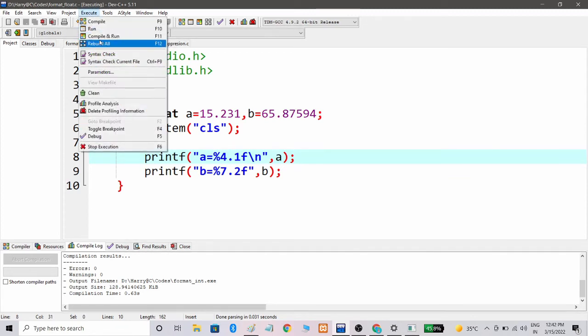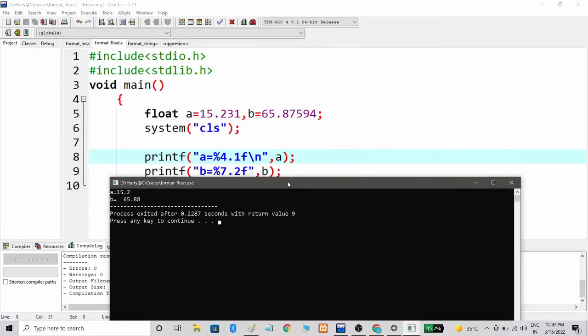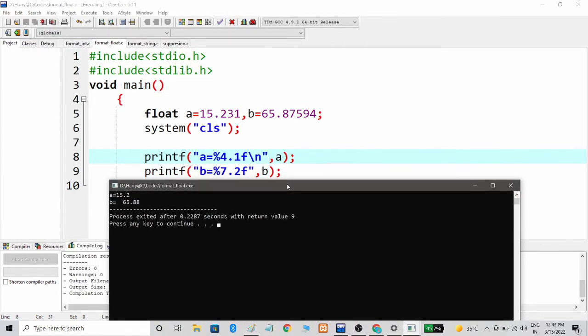Let's execute it. क्या हो गया कि 15.2 तो अच्छे से फिट हो गई और 65.88 जो है उसमें स्पेस आ गया. ऐसे क्यों हुआ? देखते चलिए.